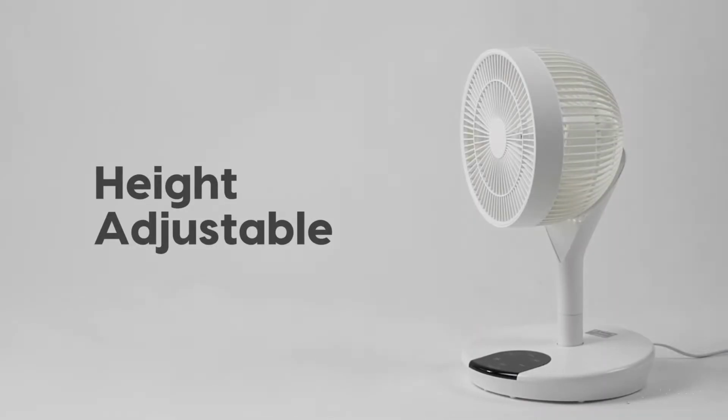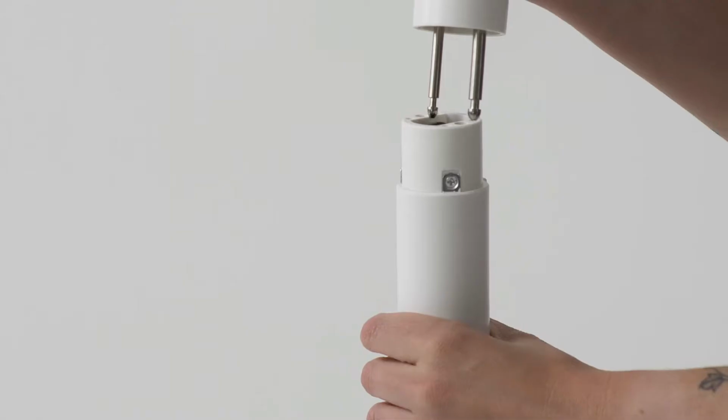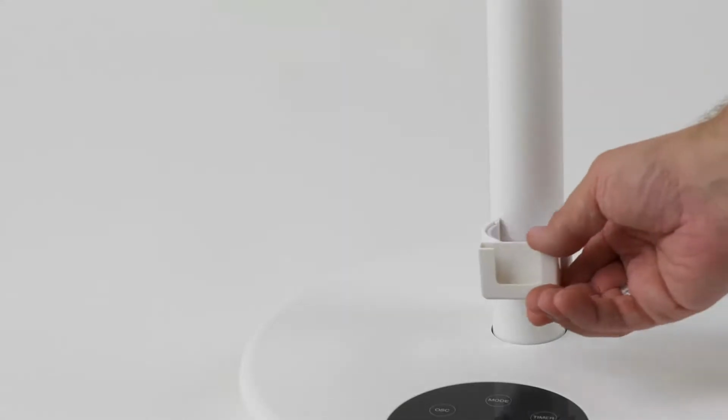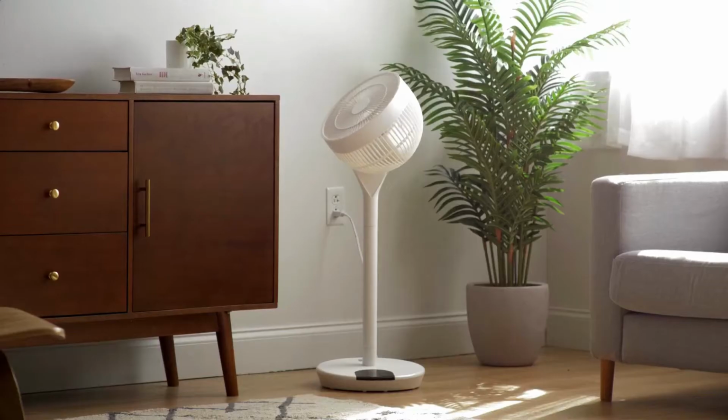The modular stem allows the fan to go from table to floor height in seconds with the included extension rod. The pieces just easily snap together. Finally, we have the full function remote, which can be stored on the removable holder, making sure it's never misplaced.